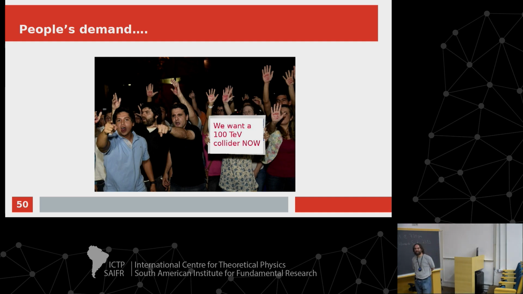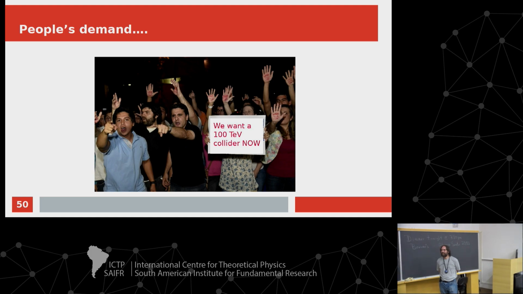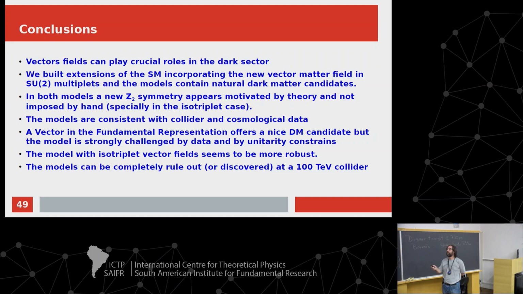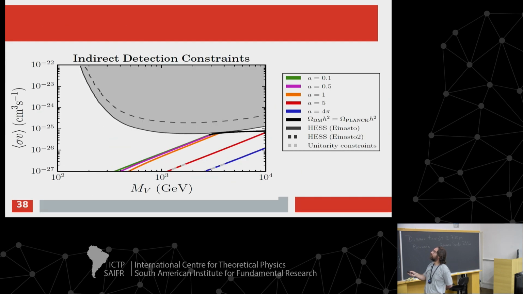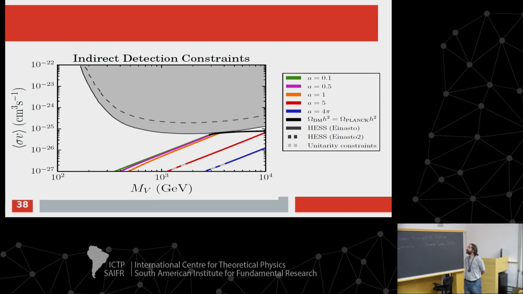Questions? I have one. Could you go back to slide 38? At some point the numbers are missed. Could you explain how you can increase the annihilation cross-section by increasing the mass of the mediator? How can we increase the mass and increase the cross-section at the same time? I was expecting it should be the other way around, no? Why is sigma v increasing with the mass of this guy?